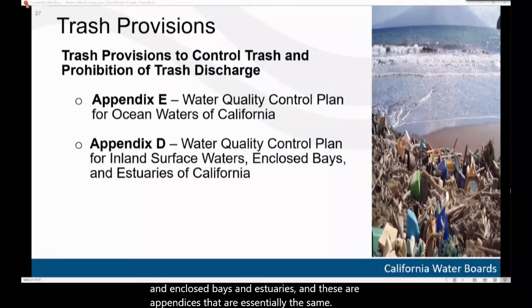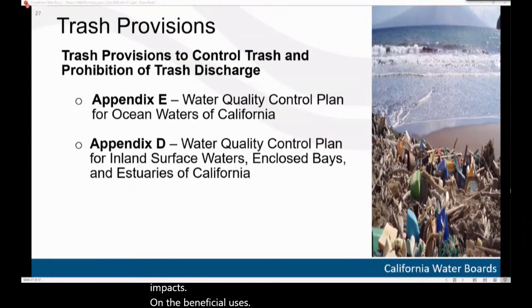They are a water quality objective that addresses the pervasive impacts on the beneficial uses of surface waters of trash deposited onto land and transported to surface waters via stormwater or via non-storm water. And what this prohibition says is that trash shall not be present in ocean waters, along shorelines or adjacent areas in amounts that adversely affect the beneficial uses or cause a nuisance. So the discharge of trash to surface waters of the state or the deposition of trash where it may be discharged into surface waters of the state is prohibited. Next slide, please.